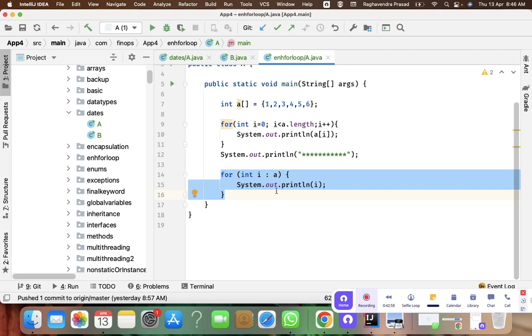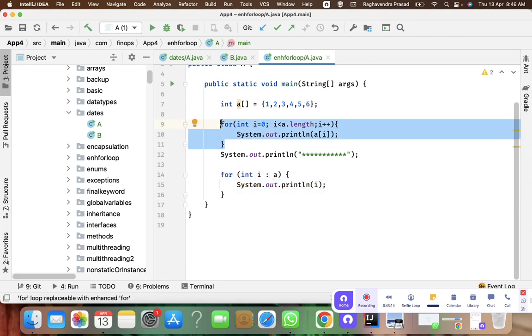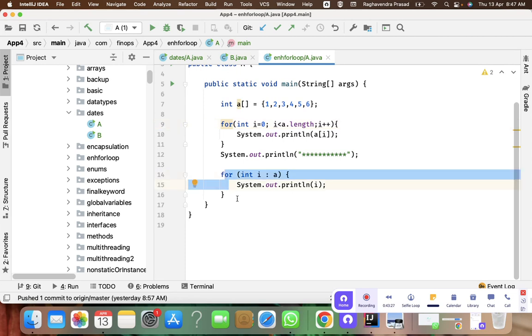And one more thing is, the enhanced for loop always iterates from the starting to the ending. But in the normal for loop, if you want to do the iteration in reverse order, that can also be done. You pass 100 here, then 0 here, then i minus minus. That way you can do the reverse looping also. But in the enhanced for loop, you cannot do reverse looping.